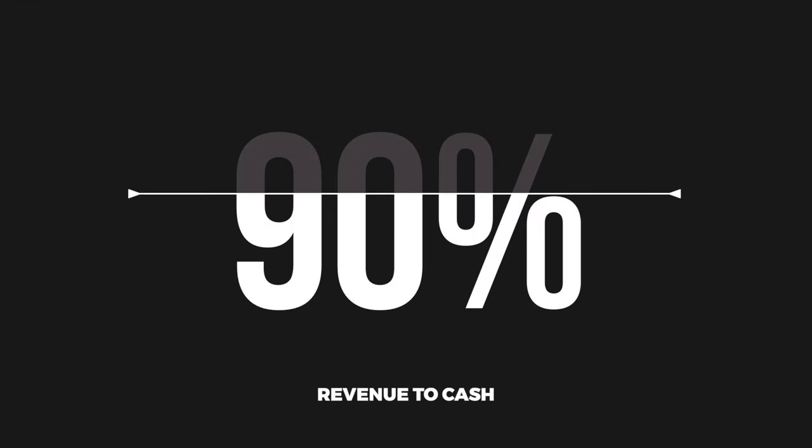If you're above 50% revenue-to-cash ratio, your price is too low and you're probably not getting your offer structure right on sales calls. For example, if you make 100k per month and collect something ridiculous like 90k in cash, your price is too low — it really is. So bring your price up, maybe offer a further payment plan. If you're only doing one or two pays, go out to a three-pay or four-pay and just nudge that price up. Let's say you're charging $3k right now — put that up to $4k, play with your payment plan structure. Nothing will change except you will just make more money and be more profitable.